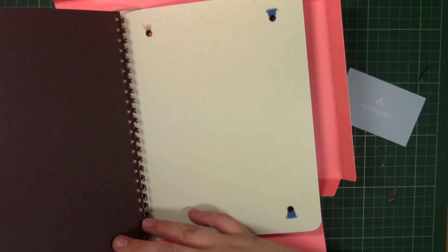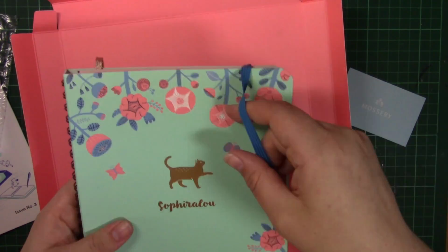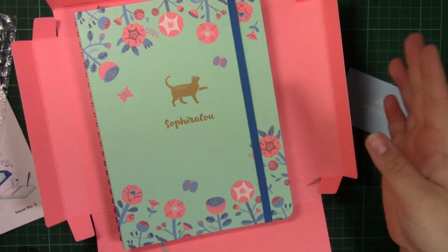I did have a sketchbook that I absolutely adored called the Cachette mixed media paper, but the brand that I really liked, they discontinued and I was really sad about that and have been trying to replace it ever since, so this might end up being my replacement for that sketchbook.